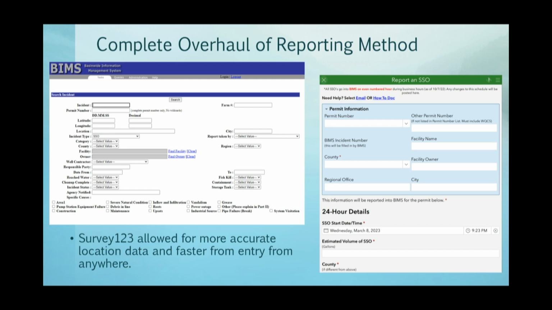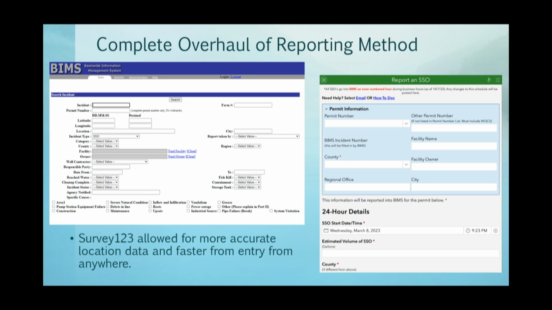We had data interoperability as a tool that was available to us, but we had never used it before. So we started doing some research into that, and I'm going to let Carrie talk more about that in a second as she figured out that process of how to get that data through data interoperability, Power Automate, and into BIMS. And it was kind of an awesome process.